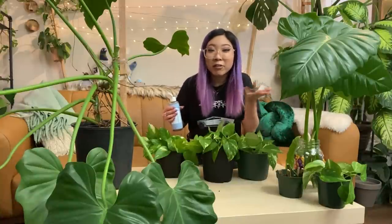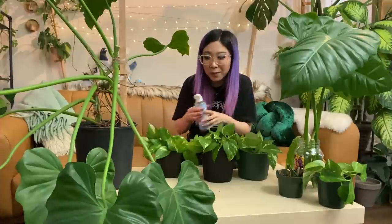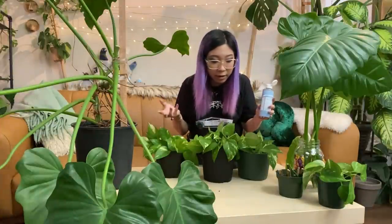If you've never experienced this before, it means that you're working with a good fluffy potting mix that absorbs water, but the mix that I always use has a lot of stuff in it that for some reason just takes a while to get started.